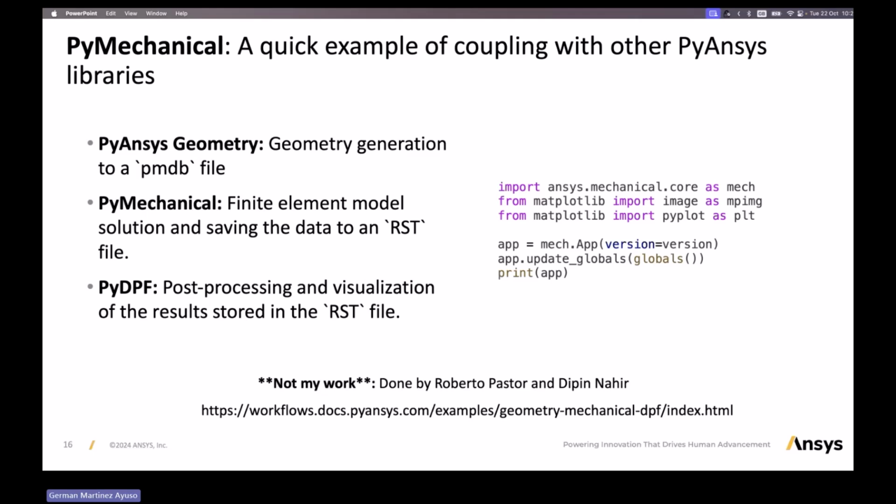Basically, it's an example where 3 libraries are used: PyAnsys Geometry, PyMechanical, and PyDPF. I'm just gonna talk about PyMechanical. The other ones will be covered very briefly by Roberto, who is the real author of this example.